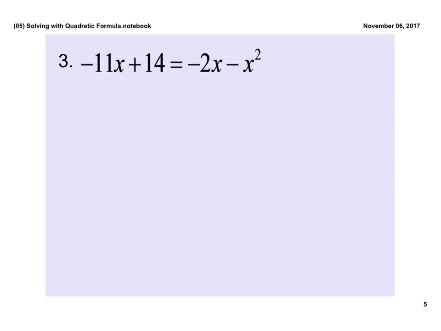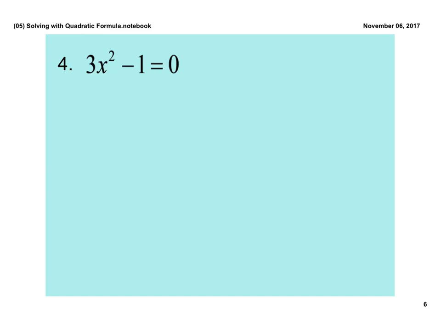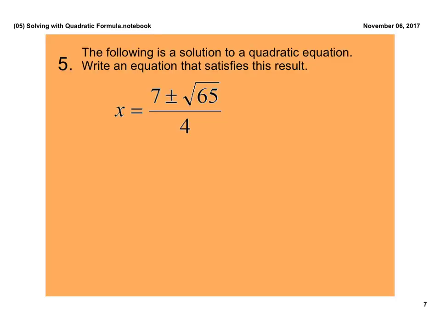Just tell me what the first step would be. Set it equal to 0. Very good. After that, use the quadratic formula. How about now? Ooh, it is 0. What's weird about it? What's its b equal to? 0. Good.